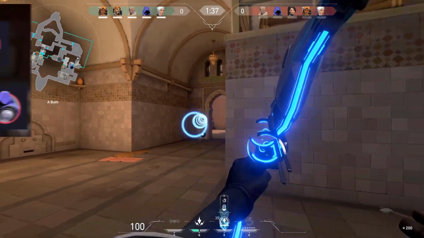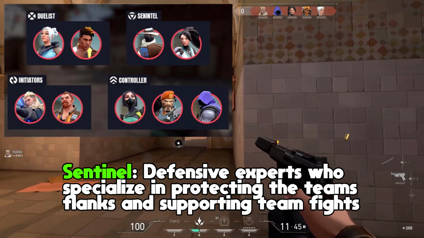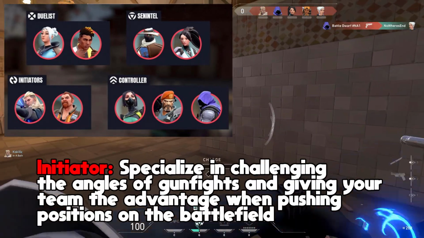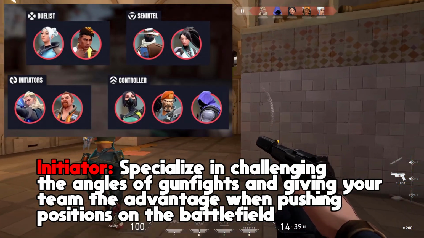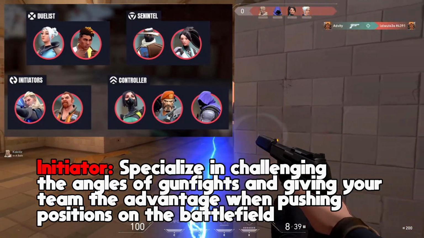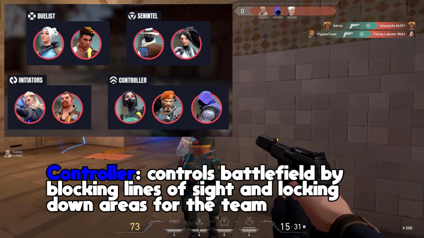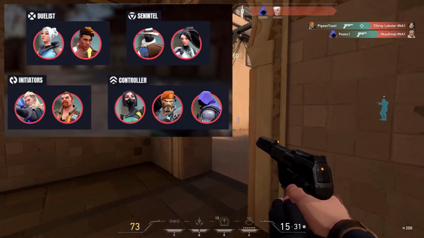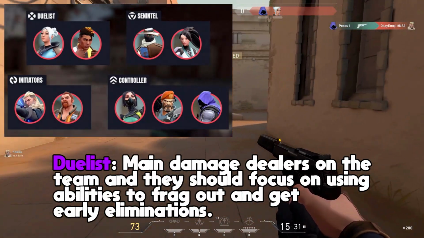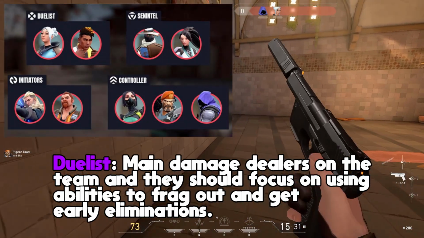So the Sentinel is a defensive expert who specializes in protecting team flanks and supporting team fights. The Initiator is supposed to specialize in challenging the angles of gunfights and giving your team the advantage when pushing positions on the battlefield. Controller, pretty evident, controls the battlefield by blocking lines of sight and locking down areas for the team. Now the Duelist, main damage dealers on the team, should focus on using abilities to frag enemies and get early eliminations.